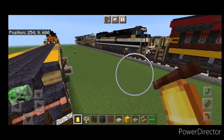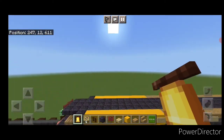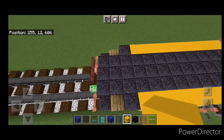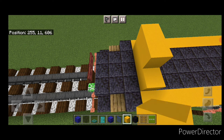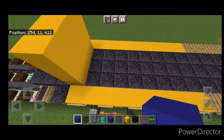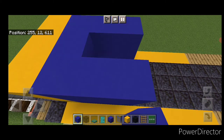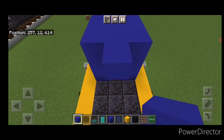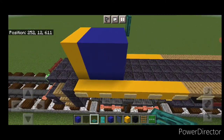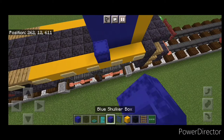Grab a bell, come to the front of the fuel tank on the conductor side, and hang a bell under here. Now come on top of the front — on the fourth block end in the middle, do a three by three of yellow concrete. Then behind this on each side, a three by three of blue concrete. Then three on this top. Put a temporary block, a warped trap door, open it, take out the temporary block. Down here put two blue shulker boxes and a blue concrete up in this corner. On this side, just two blue shulker boxes.